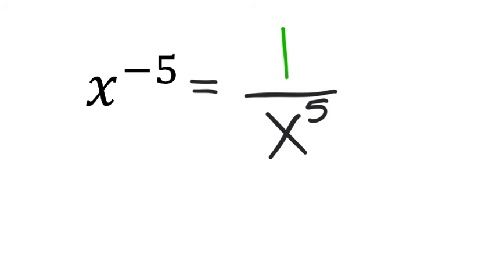Now, if you think about this with the reciprocation, though, it's really x to the power of negative 5 over 1. What did we do? We reciprocated that and then changed the sign from negative to positive right there. Okay, so it's the same thing. However you want to think about it is good. If you want to think about it in this reciprocation format, that's fine. But if you just want to say that your negative exponent makes a fraction, that's fine too.